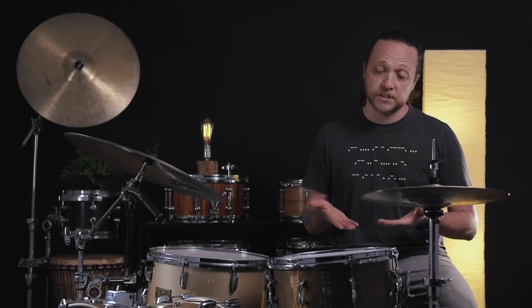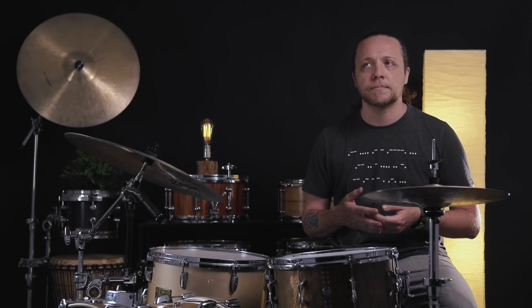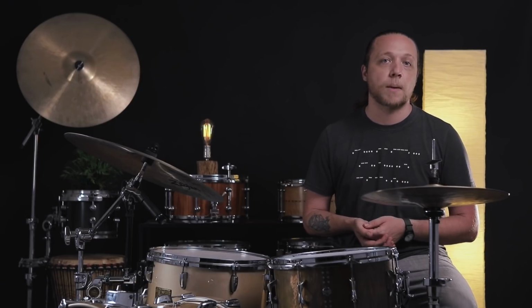You may not be able to put 42s on a drum with a super narrow bed. With something like this, it's essentially maximizing the versatility of that side of the drum. Now, if you've been watching us for a long time, or if you've gone back to older videos, you've probably seen me level the snare side head with a ruler.